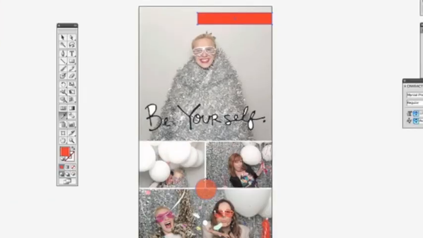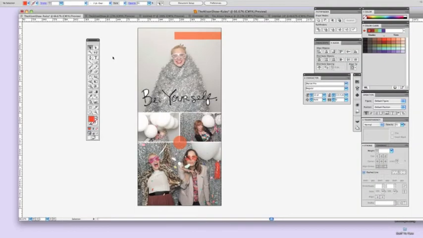Go ahead and using your eyedropper, suck. I wish it had that sound effect. Whatever color you want. I could actually see how my eyedrop tool, if I wanted to match the shade of my lipstick, but it's grabbing the transparency there. Okay. So now I have a nice blank canvas for adding some type.